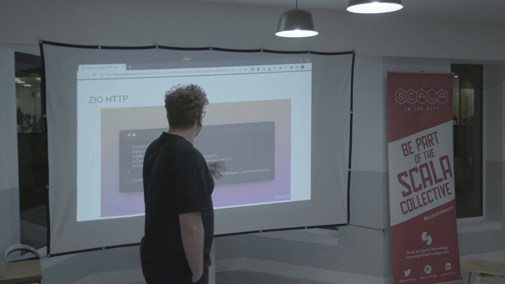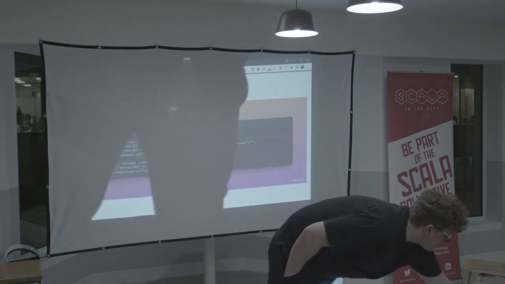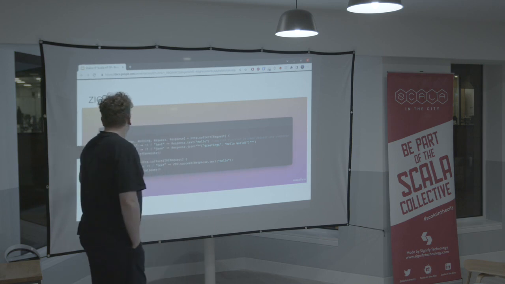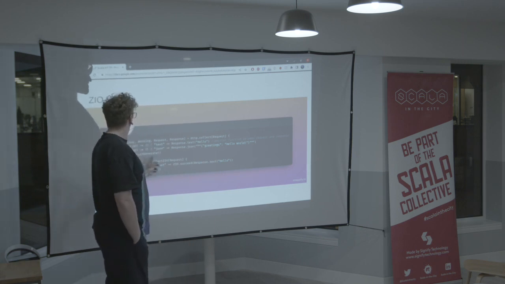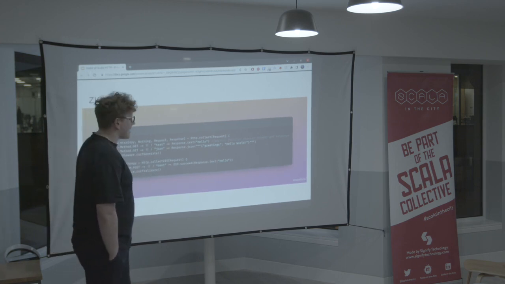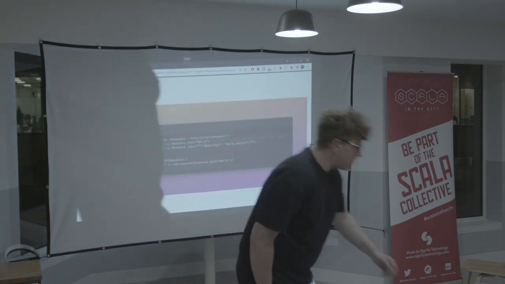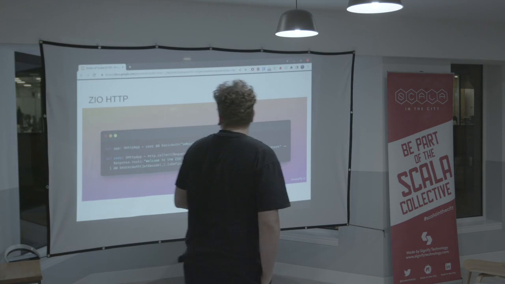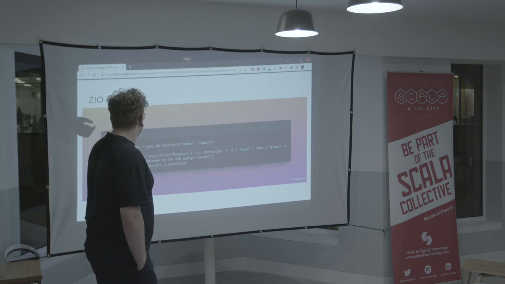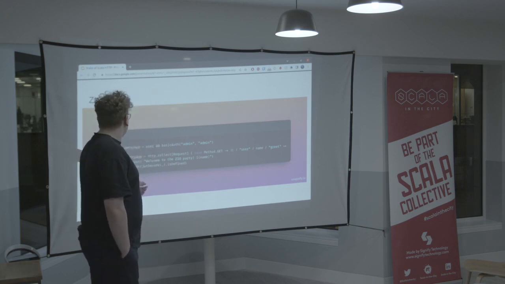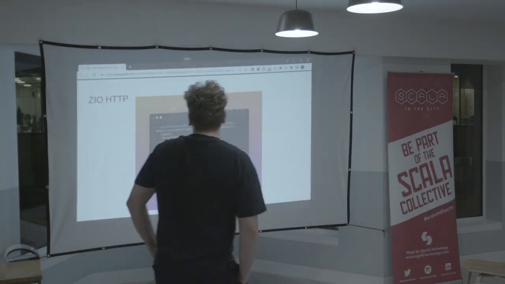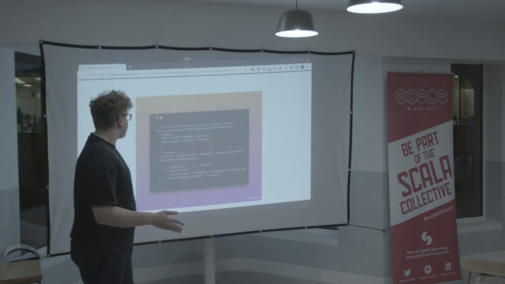The same applies to CORS and CSRF configs. I will just show you this quickly. For example, this route can generate a CSRF token and put it into your header. The other one can validate this, to actually see who you are. The same comes with Bearer authorization. We can use the project that comes with ZIO HTTP that allows us to put this bearer token into our requests and responses.